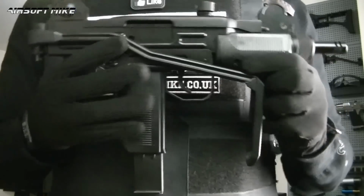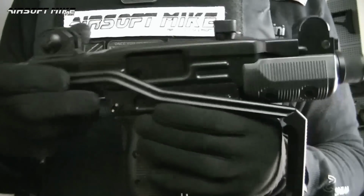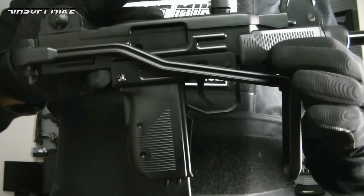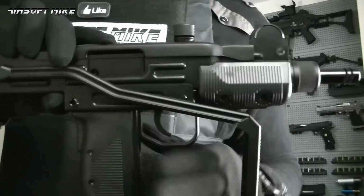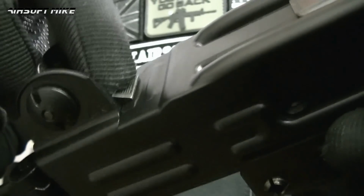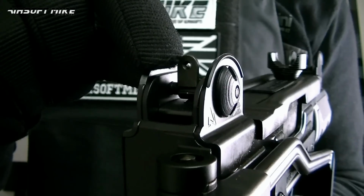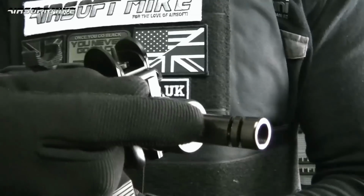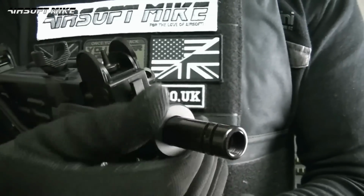Right, so the construction, let's get to it, because there are some misconceptions and mistakes being made about this particular airsoft gun all over the internet. I'll tell you now, this specific model, which is the KWC KCB-07 Mini Uzi, the 2011 version, so this is the improved version, this is what it's made out of. This top part here of the receiver, that's metal. And by pressing this right here, you can remove the top metal part and you can start to strip down the gun. Your sights here and here are metal. Your charging handle? Metal. Your folding stock? Metal. Your barrel? Metal. On this new improved version, the fire selector? Metal. This whole front piece right here, metal.